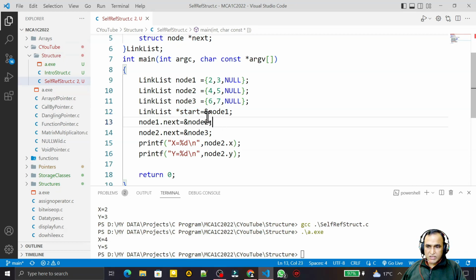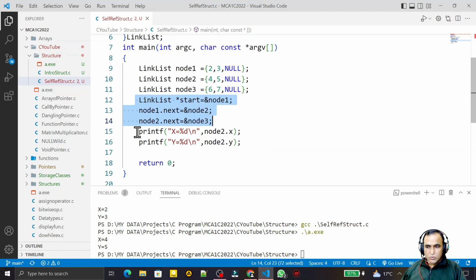Don't lose this address, because once we lose this address, that means we will lose the address of the first node, and if the first node is lost, then we will lose all the nodes, because the first node has the address of the second, and the second has the address of the third. So we have to put this start in a safe zone. That means that is the starting of the linked list. So you see that with a simple example we built a linked list.